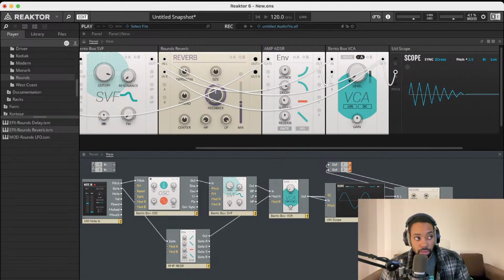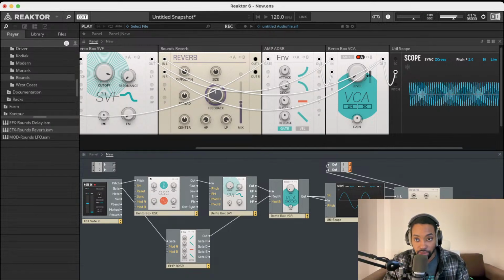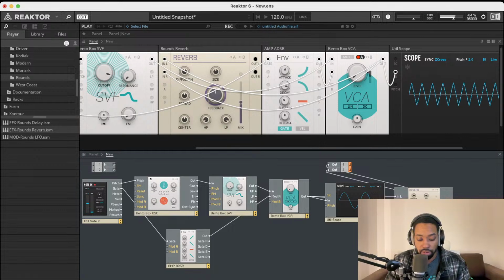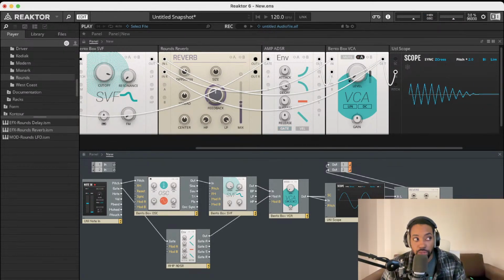And basically, this is a really versatile instrument now that we can use in all of our compositions, and anything else you want to use it in.